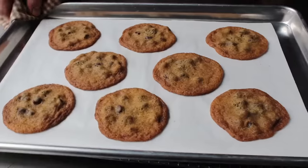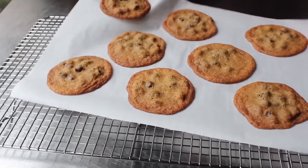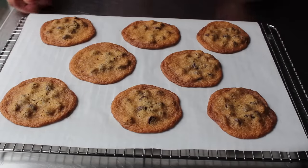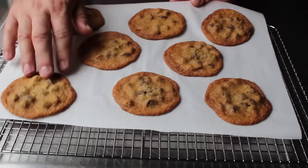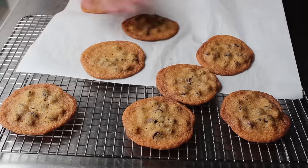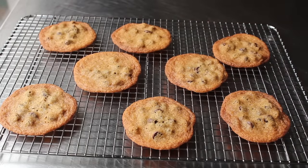So what I like to do is just slide them off using the paper onto a cooling rack, just like that. And those will firm up enough to handle in just a few minutes, at which point we can lose the paper and ideally let these cool completely. I know, some of you like warm chocolate chip cookies. That is your right. You are the Snooki of your cookie. But I think to fully appreciate the texture and taste, you should let these cool all the way down to room temp.